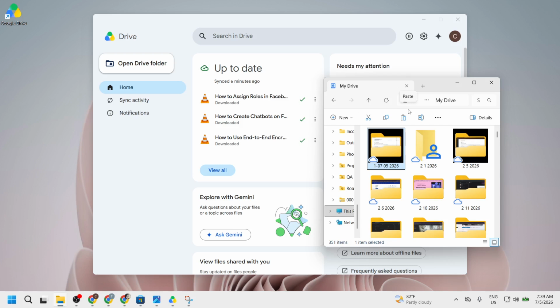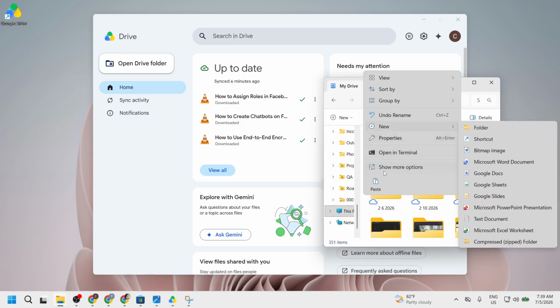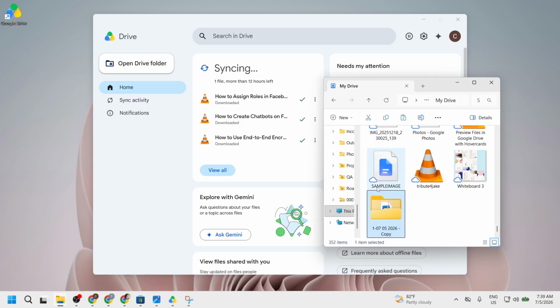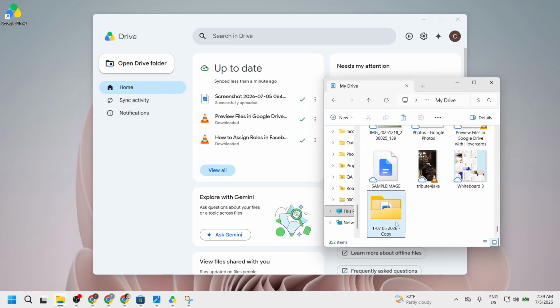From there, right-click on an empty space within your Google Drive area and select Paste. This action completes the copying process. By pasting, you are telling Google Drive to create a new folder using the copied content. It's a simple yet effective way to manage your files. After you select Paste, you may see a loading bar or an indication that the folder is being created. This visual feedback reassures you that your action is being processed. Once the folder appears, you can rename it if needed. Now that you've pasted the folder, let's move on to the final step.